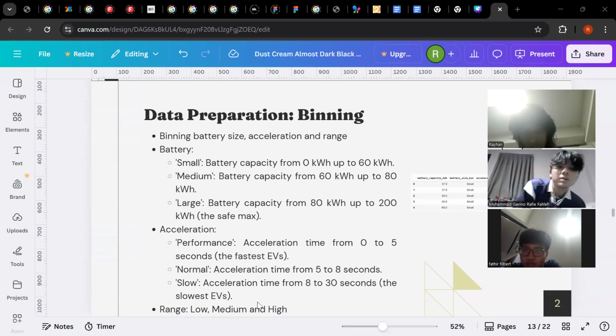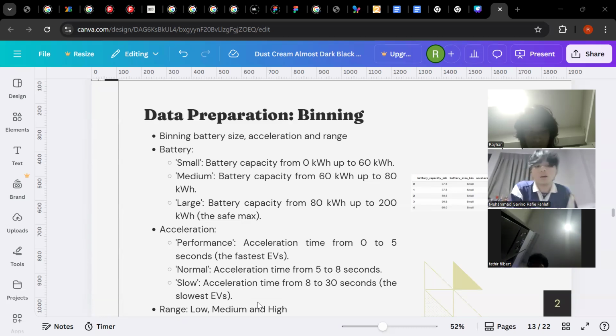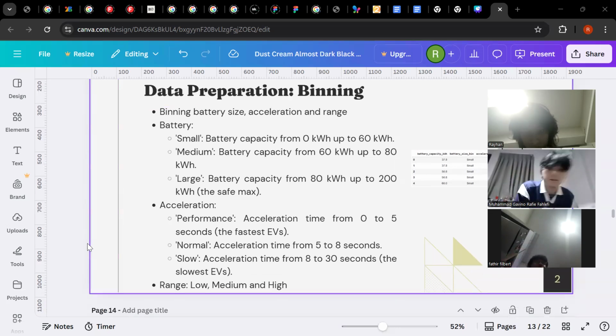The small battery capacity is from 0 to 60 kilowatt, the medium one is 60 up to 80, and the large one is from 80 up to 200. For acceleration, the performance is fast, normal, and slow. Fast acceleration time is from 0 to 5 seconds, then normal is 5 to 8 seconds, and slow is 8 to 30 seconds. For the range, it is low, medium, and high.